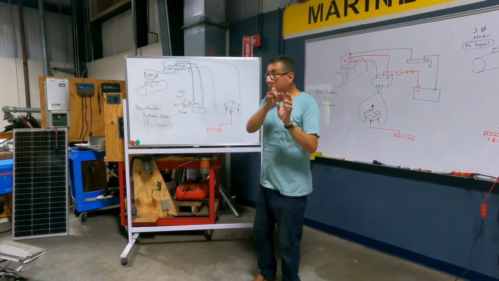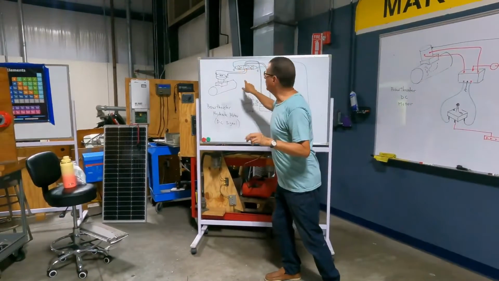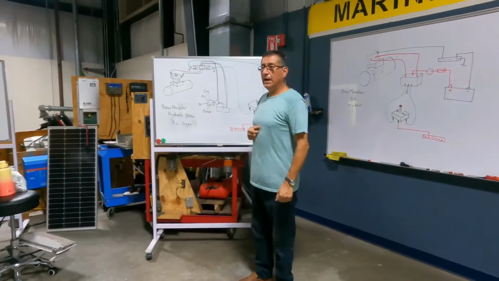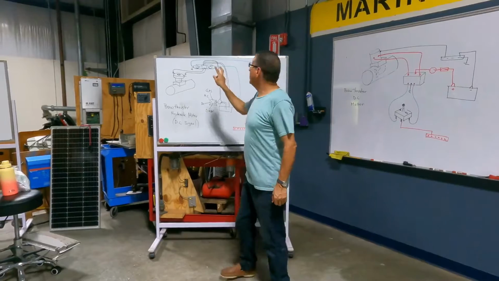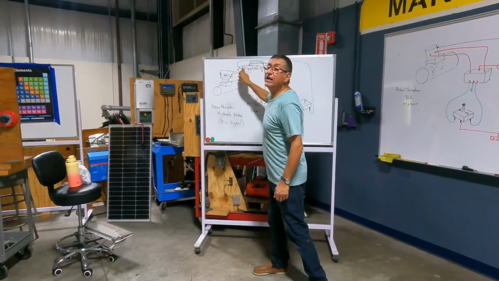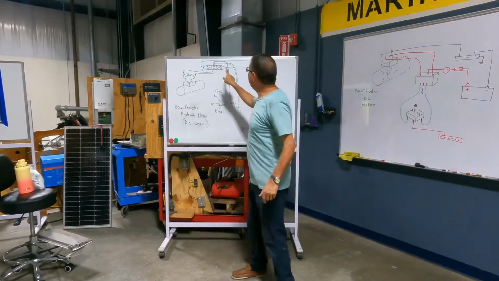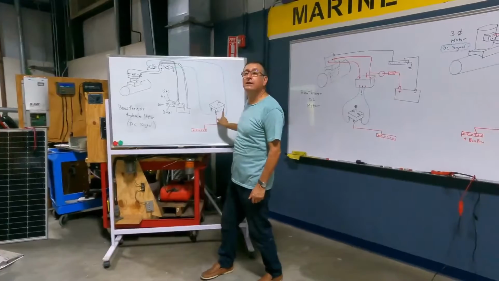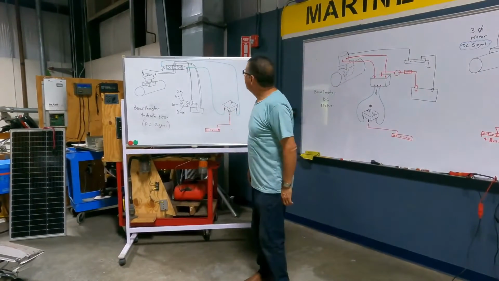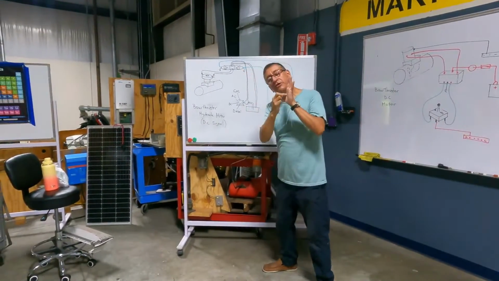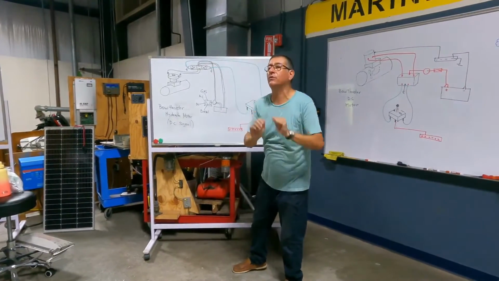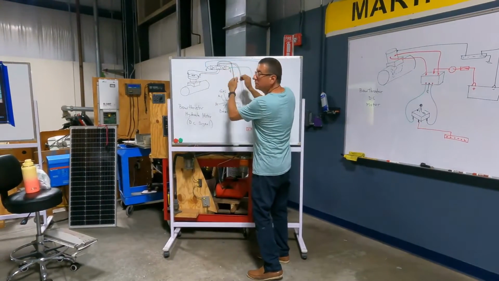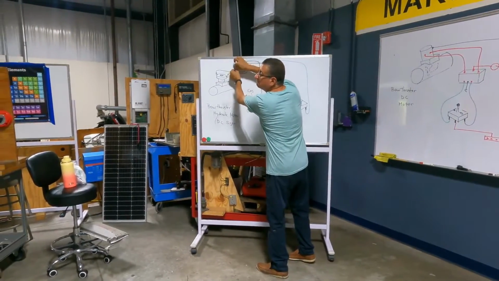Okay, in this particular case, I identify which one is the solenoid control box related with my bow thruster. And that solenoid control box is operated by two solenoids, one in each side. And those solenoids receive the signal from my joystick. Okay. Let me check that. It's DC because the solenoid says over there DC 12 volts, DC 24 volts. Let me bring a battery 12 volts and I provide power here. I provide power here. Nothing.